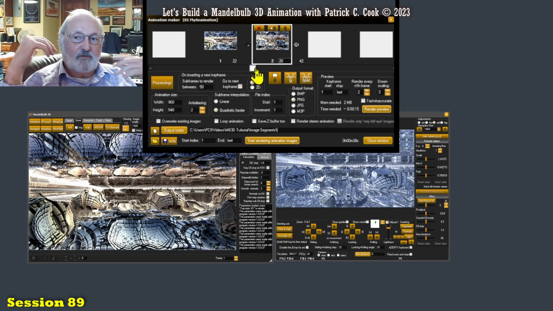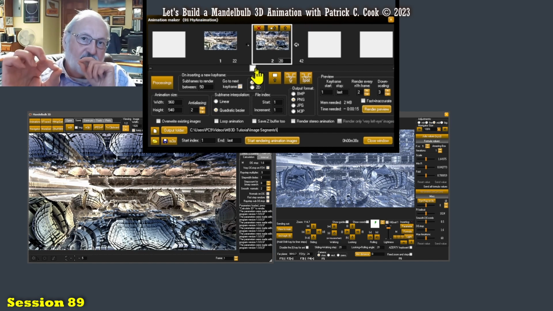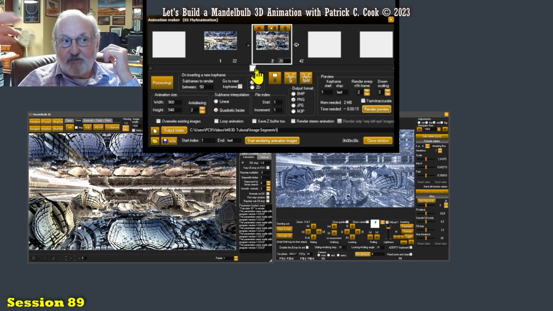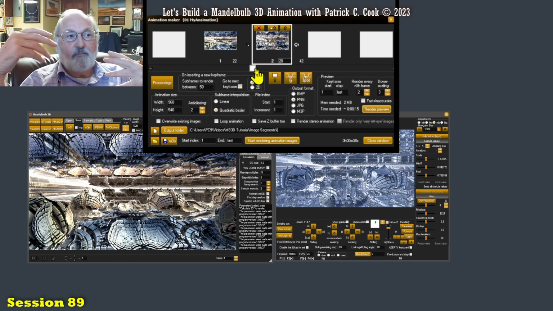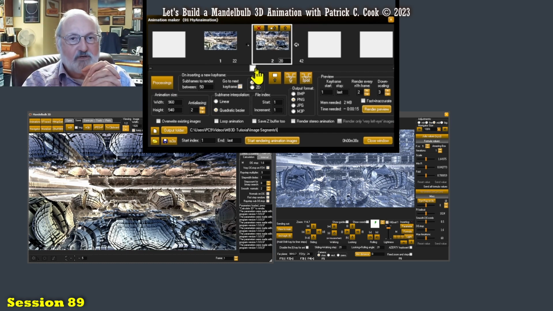I'm not putting down anybody's work, but what I have seen is I have seen Mandelbulb 3D animations that tend to be straight flight or a simple flight. They tend to be short, 20 seconds, 30 seconds, 60 seconds. They tend to be relatively short because Mandelbulb 3D animations are hard to make after a certain point. You get a certain number of keyframes up there, and it gets more and more tricky as you go.